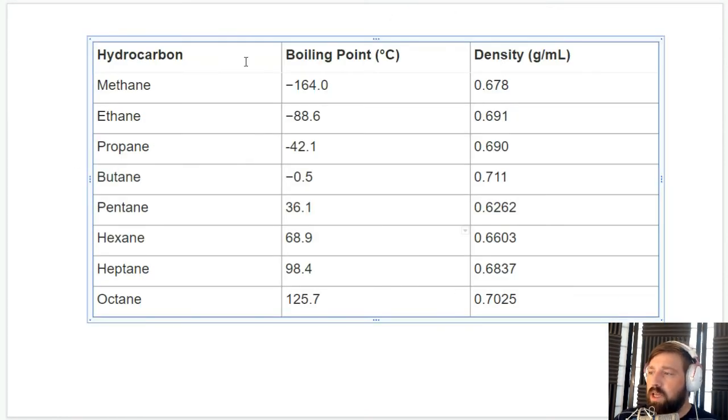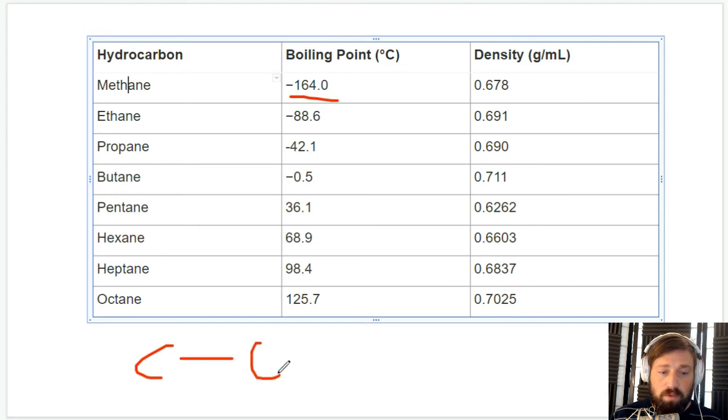So this chart kind of shows what I'm talking about. Here are a whole bunch of different carbons. This first one is methane. So methane is just a carbon with a bunch of hydrogens all around it. So a single carbon, and its boiling point is very, very low. In other words, it's going to be a gas for a long time. We're going to have to get methane down to negative 146 Celsius before it becomes a liquid. So that means that there's not a whole lot of intermolecular forces going on to keep that thing from having translational motion.